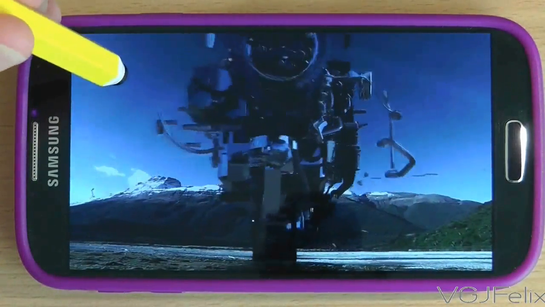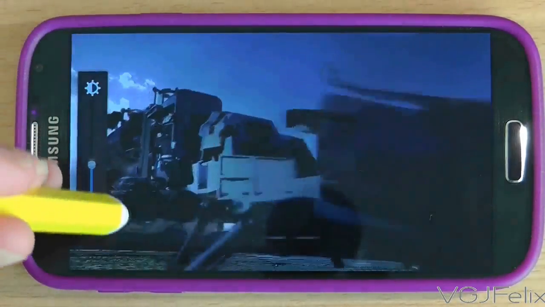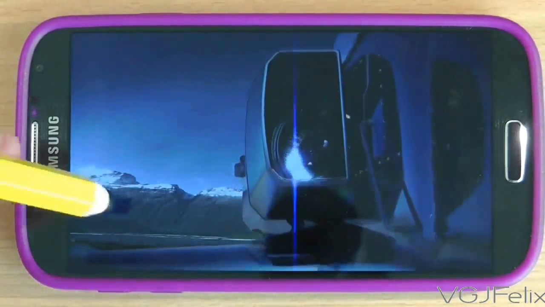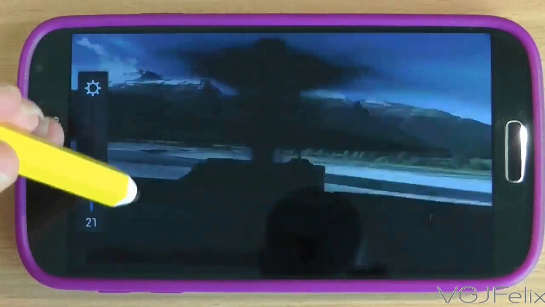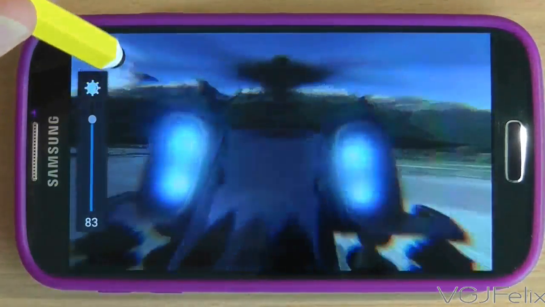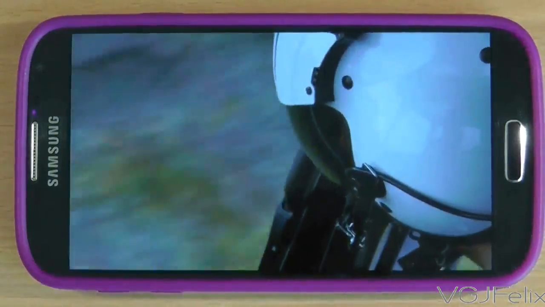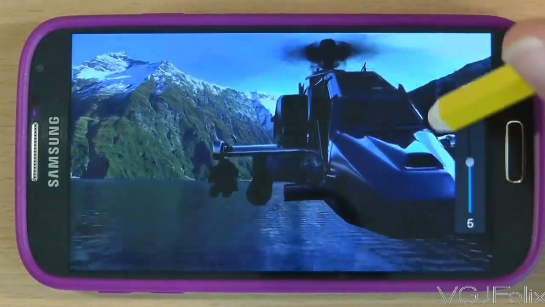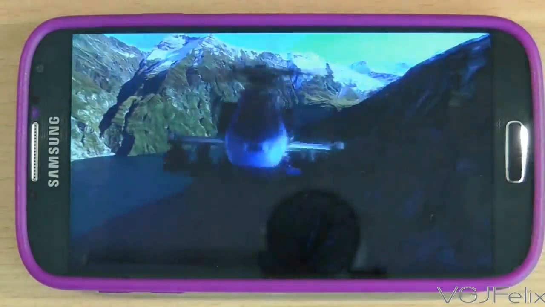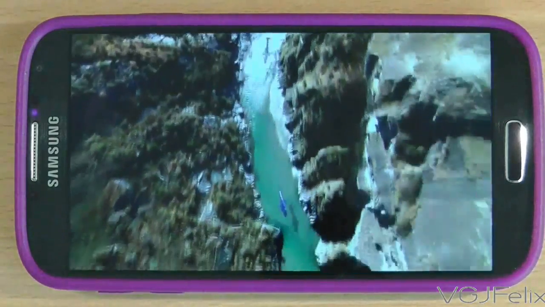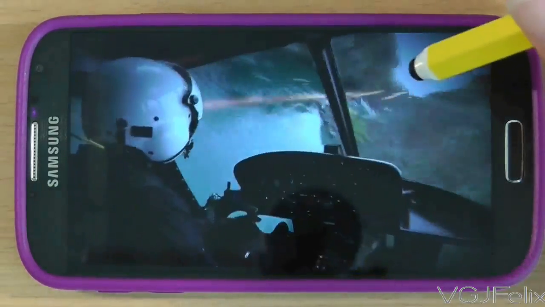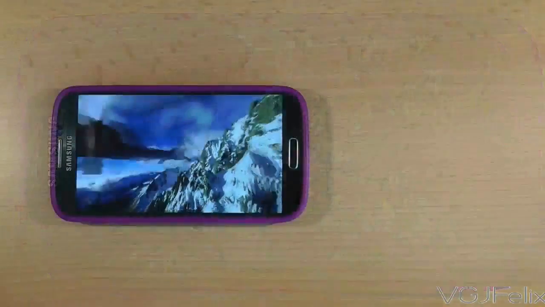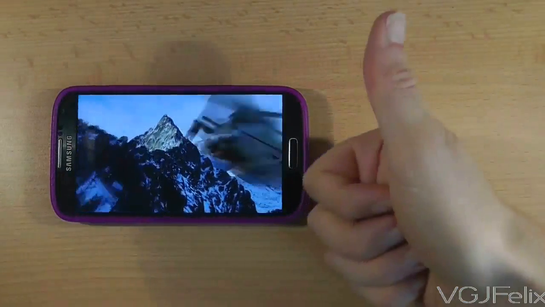volume. For example, if I swipe down on the far left of the screen, I can reduce the brightness, and then swipe back up to increase the brightness. And the same principle applies for sound on the right side of the screen. Swipe up and down to control the volume. They're very simple gesture controls, but they make a world of difference.